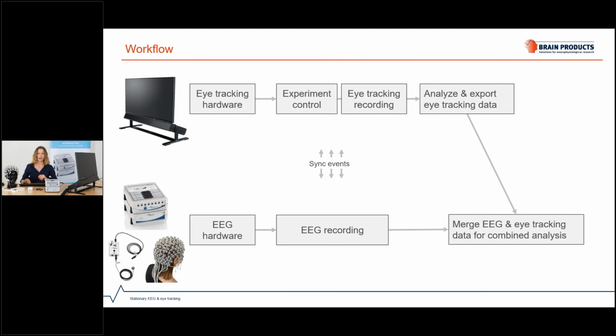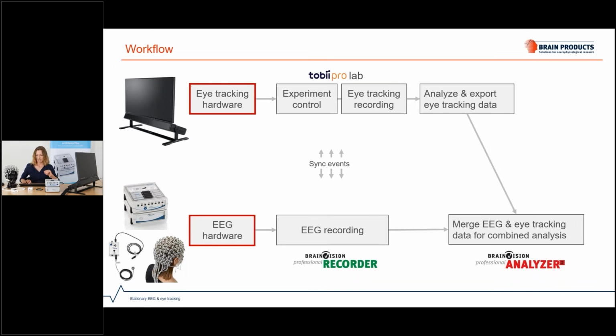Then I will talk about the experiment we are setting up, and also how you can set up these shared synchronization events in EEG and eye tracking. And then we'll perform a very short demo recording. This is just to illustrate how the recording works. And in the end, we will analyze a larger pre-recorded data set that will show us how to look at the eye tracking data and how to merge the eye tracking data with the EEG data.